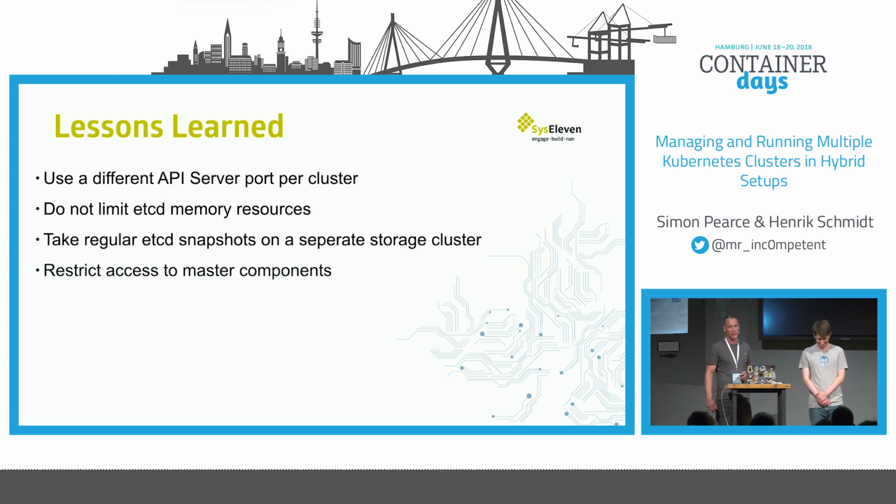Restrict access to master components. The more access you give people to things like master components, the more things they may tamper with and change, and things are going to break. You don't want that to happen. Take that away from people. What people want is to be able to deploy workload on Kubernetes. They don't want to fiddle around with API server settings. Most of them don't anyway.